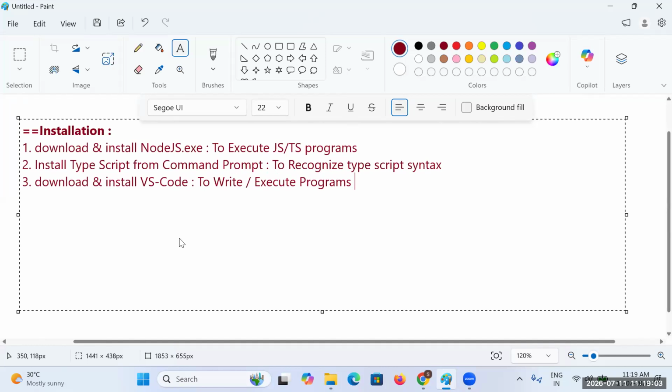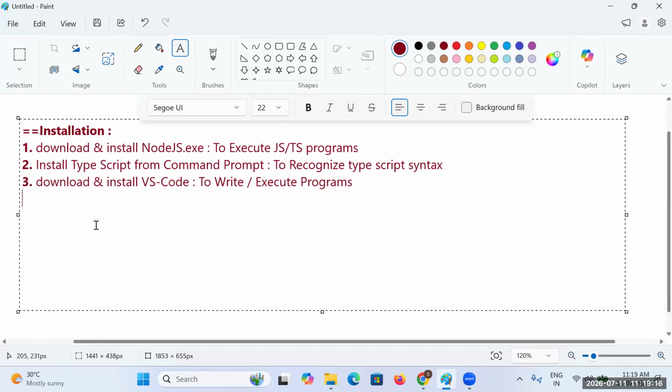For the purpose of writing the program and then executing it, we need the help of VS Code. So before getting started with programming, you need to complete these three steps.